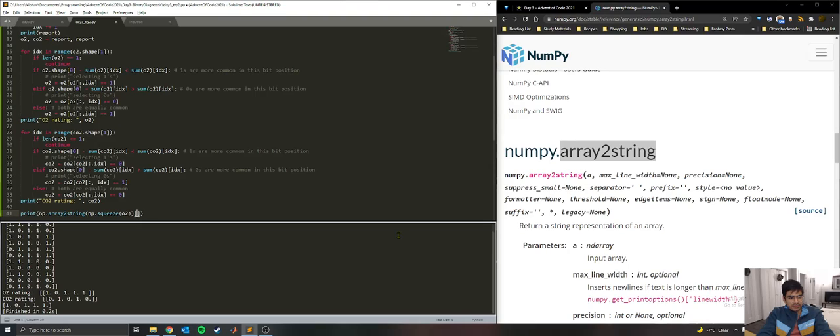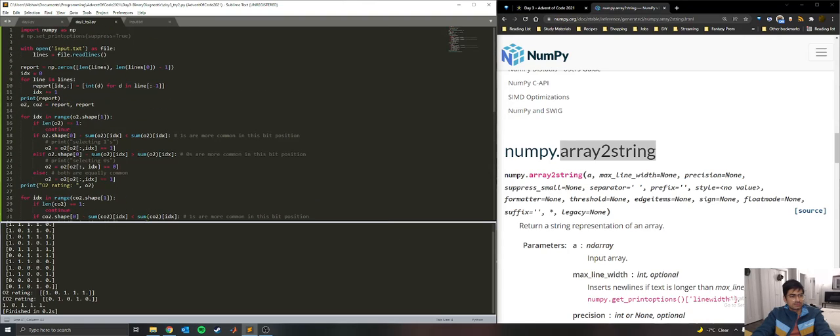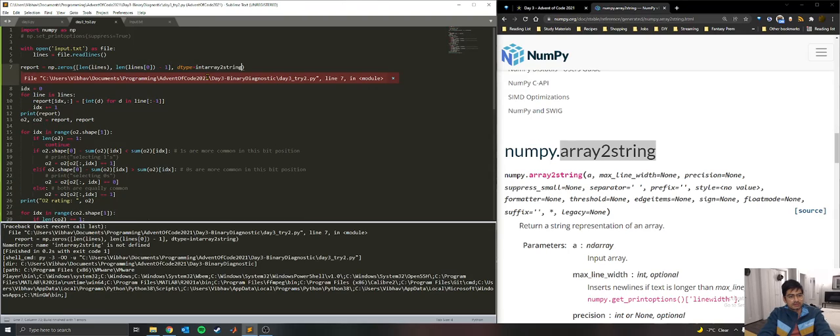What if I say give me everything but the brackets? Okay. Why is it giving me... Oh, because these are floats. I need to tell this to be int.